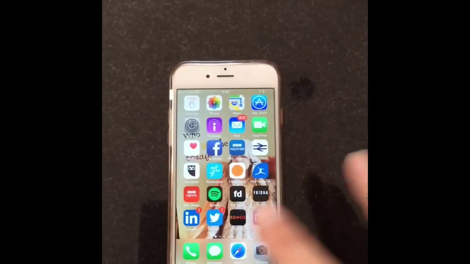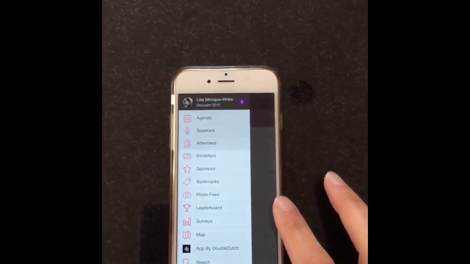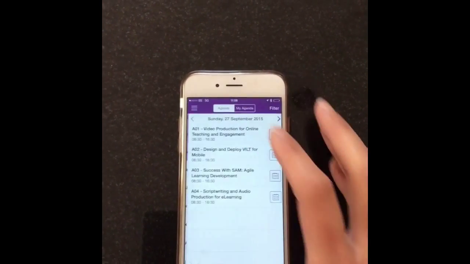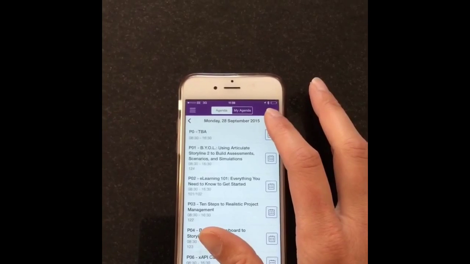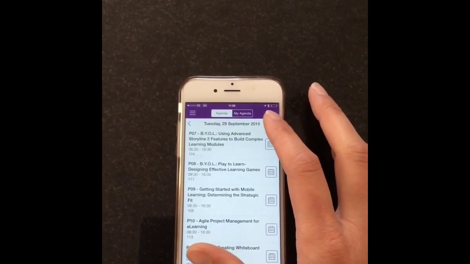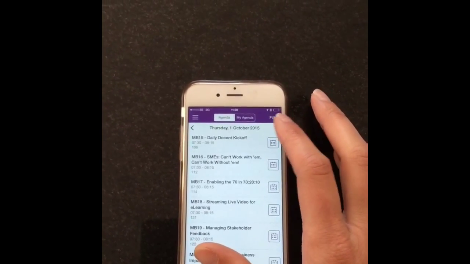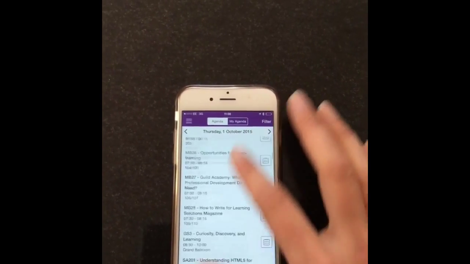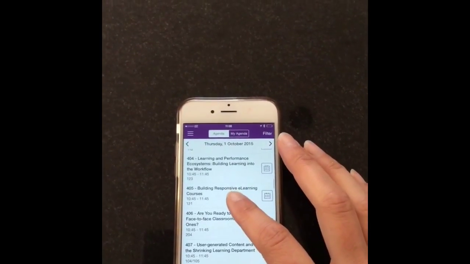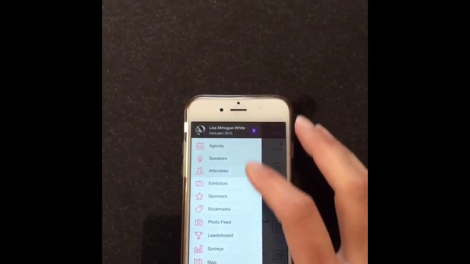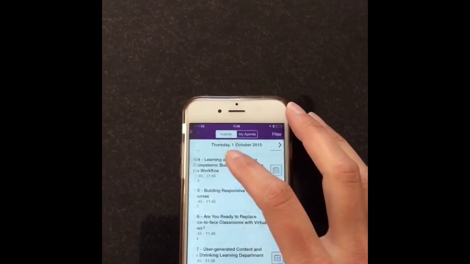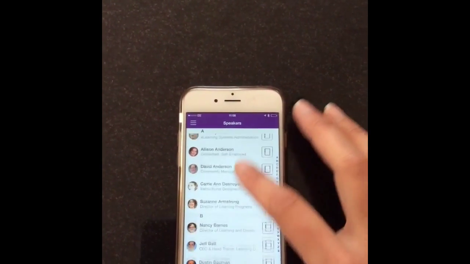Now, one of the other great helps at DevLearn is the DevLearn app. The app last year was absolutely fantastic. I was so impressed with it because it enables you to connect with other friends and colleagues at DevLearn, find out their thoughts in sessions that you may well not be in. Now, you're bound to have some conflicts when you're looking at the sessions and think, oh, I really want to be in that one, but I also want to be in that one. Or connect with other people through the app and over coffee, have a chat to them about what they learnt and you exchange. I mean, this is what DevLearn's all about.